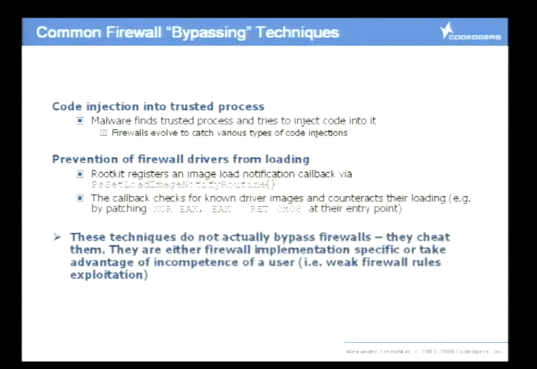Here you see no connection to TDI or NDIS. We are just using some very well-known and quite dirty techniques to make the firewalls confused. We can do it in two ways. We can try to do something to hide from the firewall, or we can try to do something to damage it. The hiding here is also just an illusion. It's just a code injection in the traced process, for example.